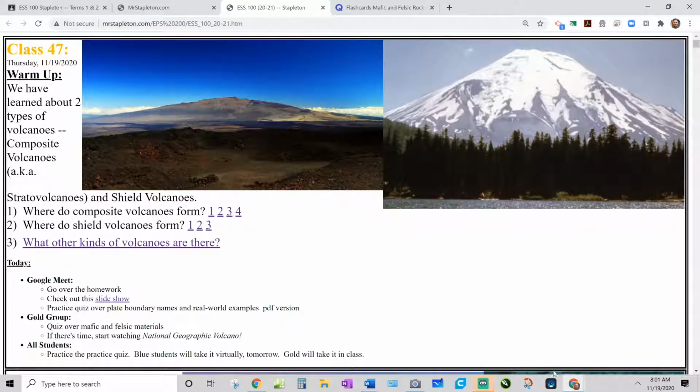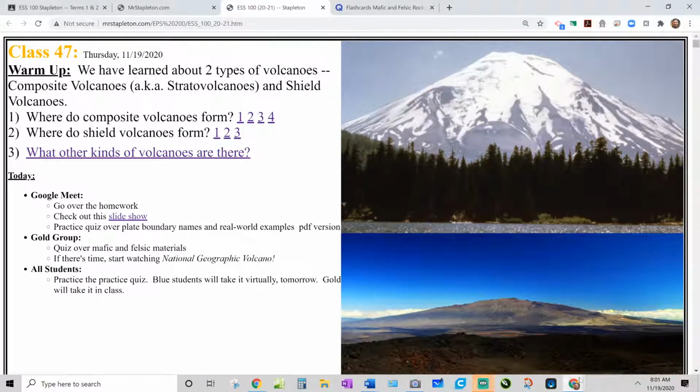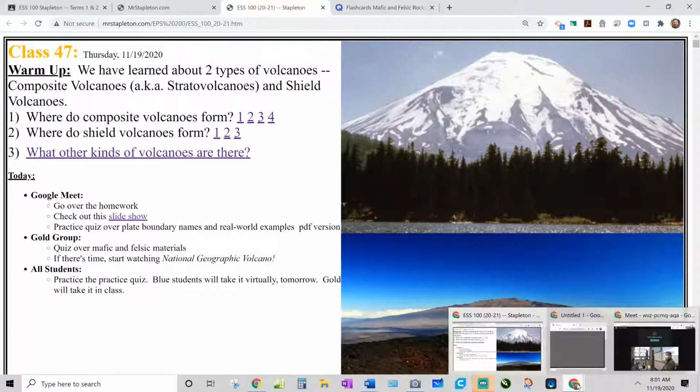We've got a couple of pictures of volcanoes here, but that's not really the important thing. The important thing is, as I was talking to you yesterday, mostly I was talking to myself because I couldn't see all of you. It occurred to me that some of the little boxes we've been checking off, shield volcanoes, could be chosen in some other places. I think I told you that maybe it was the East African Rift Zone, where Africa's breaking apart. There could be some shield volcanoes there. And then I started thinking, well, maybe there could be some in other places.